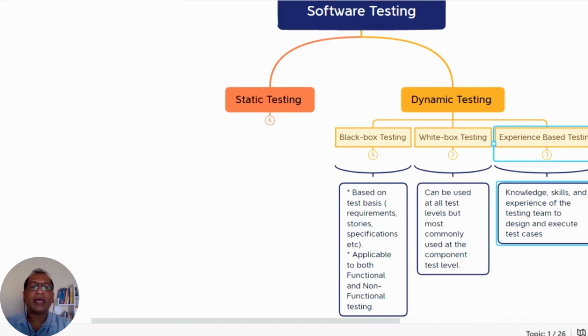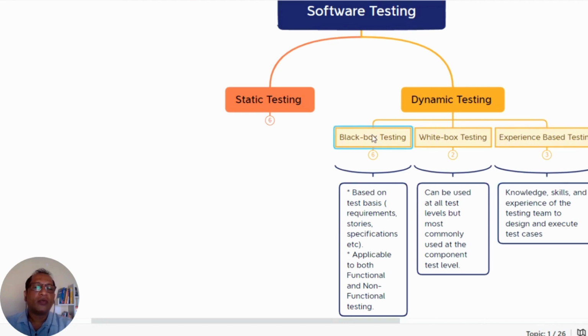It is based on the idea that experienced testers can identify potential defects and areas of weakness in software systems based on their knowledge of testing techniques, industry best practices, and their past testing experiences.